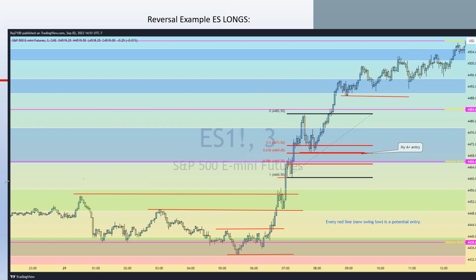They're happening here, right? They're happening on the 3-minute. That is why me as a day trader, I'm always paying attention to these subtle shifts in market structure. I don't draw these red lines when I'm trading. I just kind of see it in my mind's eye, if that makes sense. But I highly encourage you guys to start marking off your swing lows and swing highs and start seeing what happens when they break or hold or become retested.